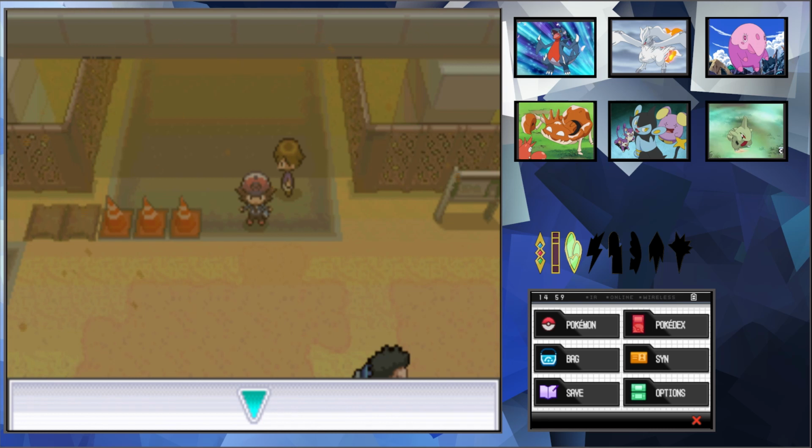In the last episode, we made our way up Route 4, went all the way over to the Desert Resort and into Zirelic Castle. And in today's episode, we'll go all the way up to Nimbasa and we'll scoop up some more encounters on either side of the route.